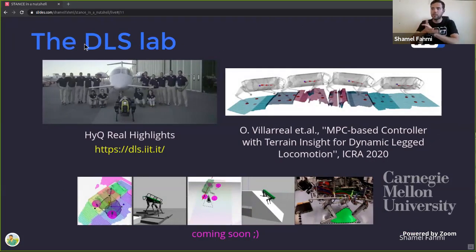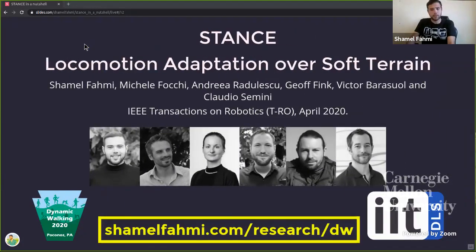Lastly, this is just a slide with a couple of pointers if you're interested to see what our lab is doing. We mainly work on MPC. We also work on feasibility region and other stuff, also with our new robot. So if you're interested, you can click on any of these if you have the slides live, or again, you can go to the link that I just mentioned here. And lastly, I would like to thank my co-authors and the members of the DLS lab for this work. I'm open for questions, and thanks.